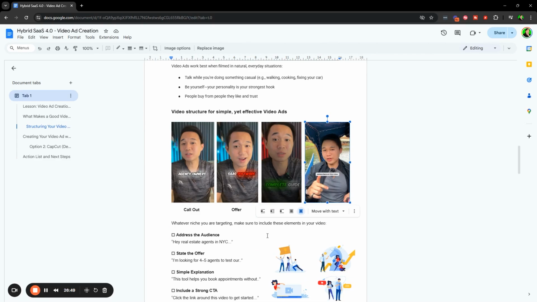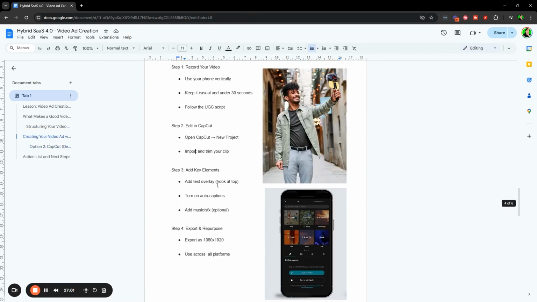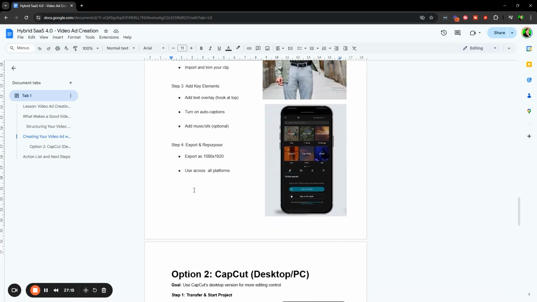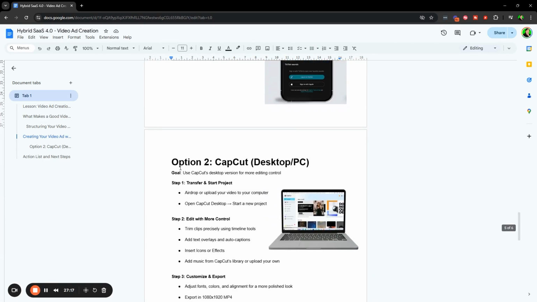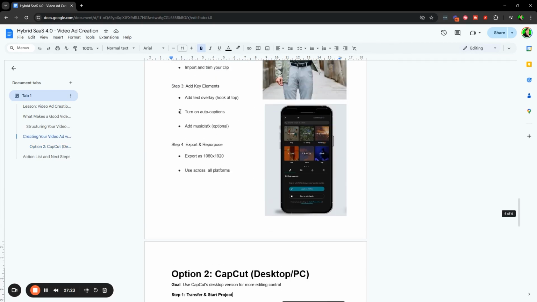So a lot of your video, you're only going to be using text and a couple of simple graphics that aren't distracting. We went over how to create your ad with CapCut PC. So you can repeat the same steps for mobile. You can shoot directly on your phone the script that you wrote, and then directly edit on CapCut as well. Make sure that you're also using auto captions, adding text overlays, music, and sound effects. A lot of these things are easier on the PC, so that's why we recommend using the PC version as well as CapCut Pro to access extra features such as auto captions.